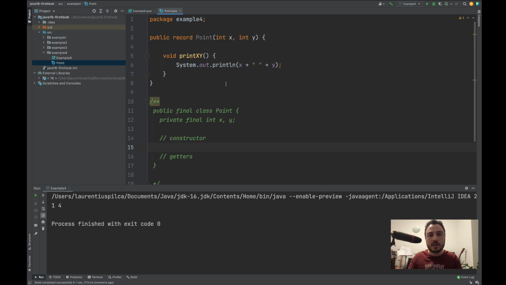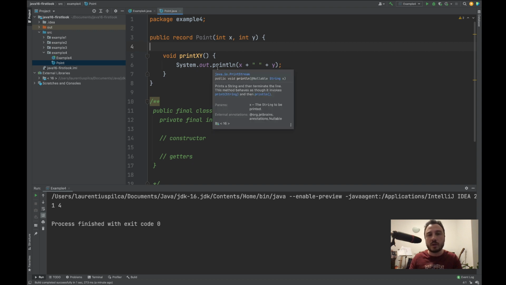Records are nice, however there is still a debate there between using records or using Lombok, for example, which is an extremely nice tool where you can also take out the boilerplate like records do from such a class, and you can do actually many more things with Lombok besides that. And for example, one thing you have to take into consideration is that record, it looks great for a model class.